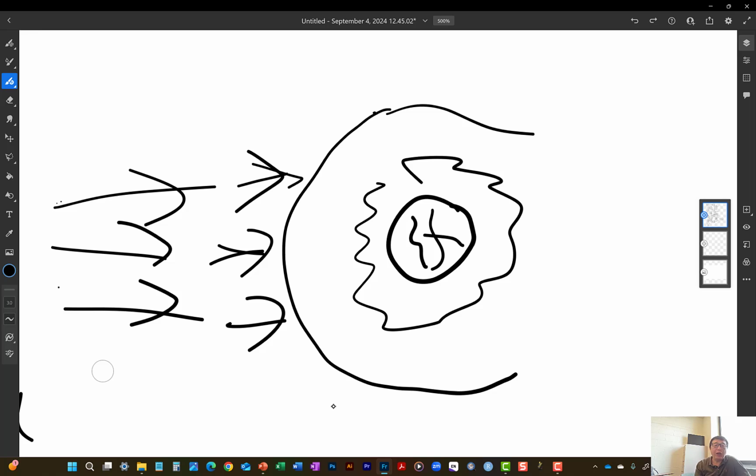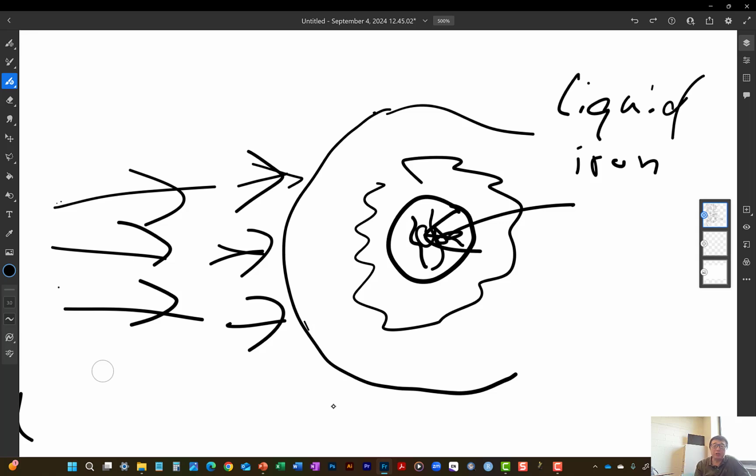And why do we have this magnetic shield? That's because in the center of the Earth, there's a special thing, iron. We have liquid iron always circulating in the center of the Earth, and this circulating iron generates the magnetic field to shield us from the radiation. In this whole universe, it's rare to find another place with this perfect condition for life to survive.